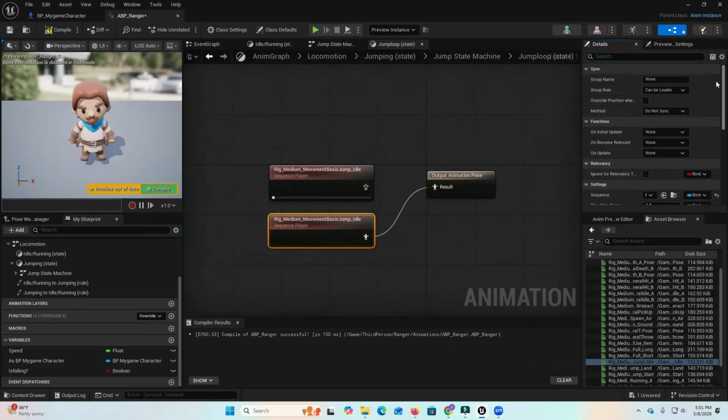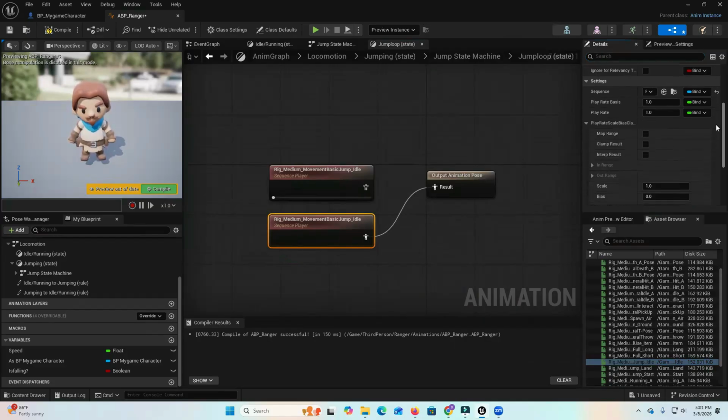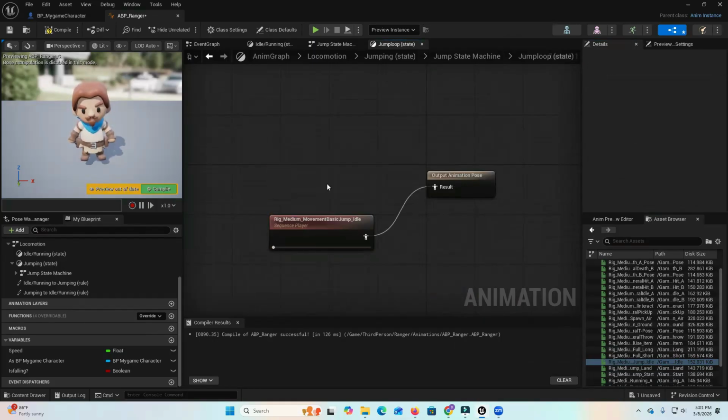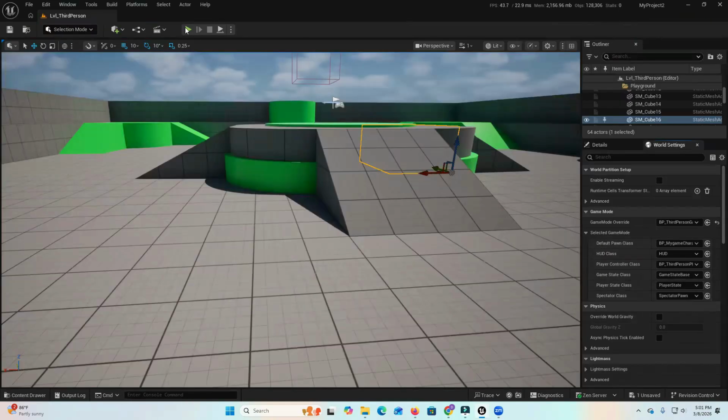Let's have something for loop. Loop animation, compile, save. Compile. Press play.